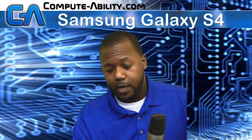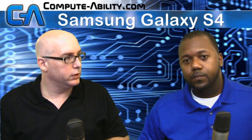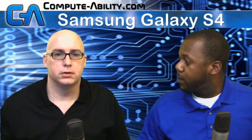Plus, it's a Corning Gorilla Glass 3, which is one of the newer Gorilla Glasses out there right now, meaning there's a lot more you can do with that. It's like 30% or something. I don't have the exact stats, but it's a lot stronger than the previous one. Corning is the maker of the Gorilla Glass, and I think this was one of the first to come out with Gorilla Glass 3. Absolutely, we were the first device to come out with that, which is awesome. Congratulations, man. Thank you. It was hard.